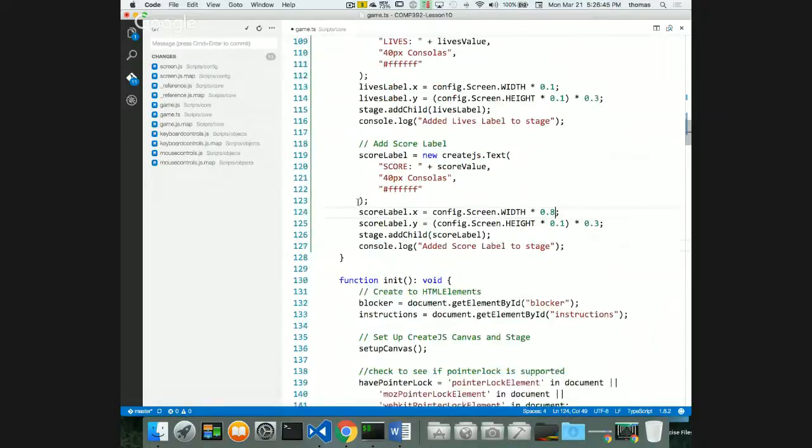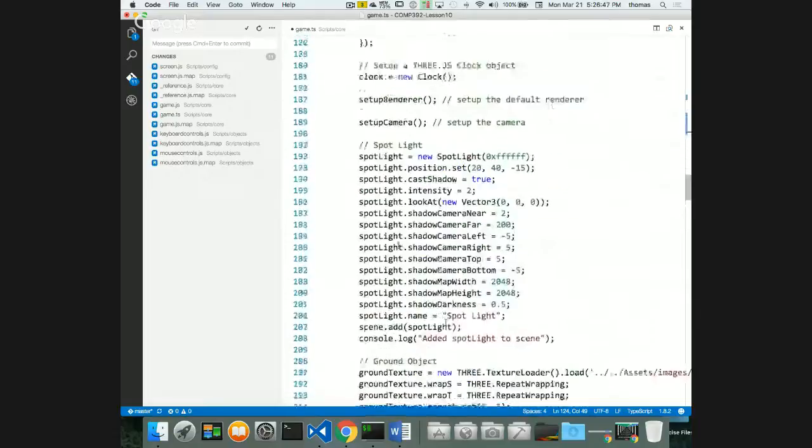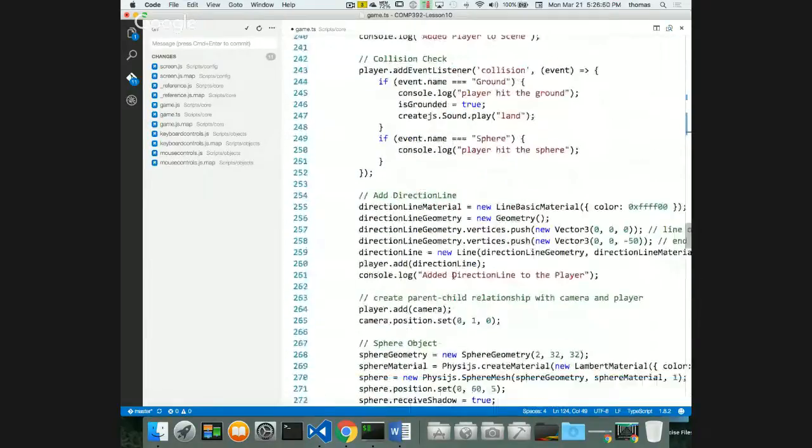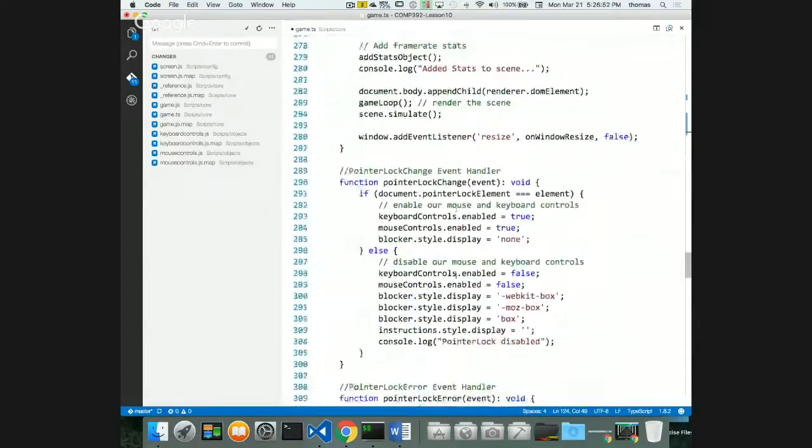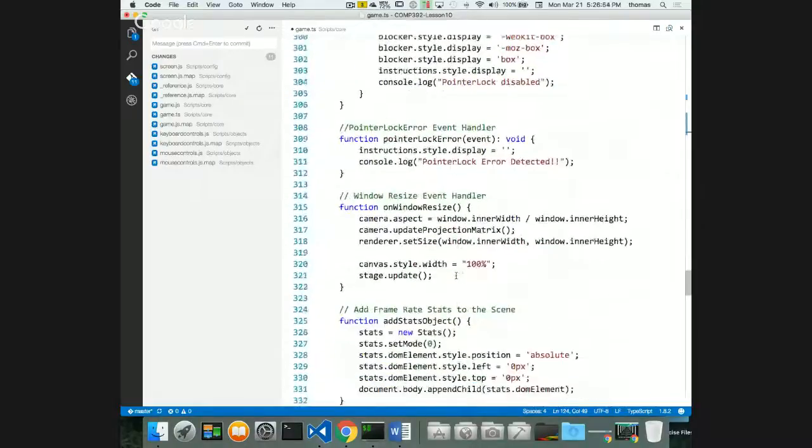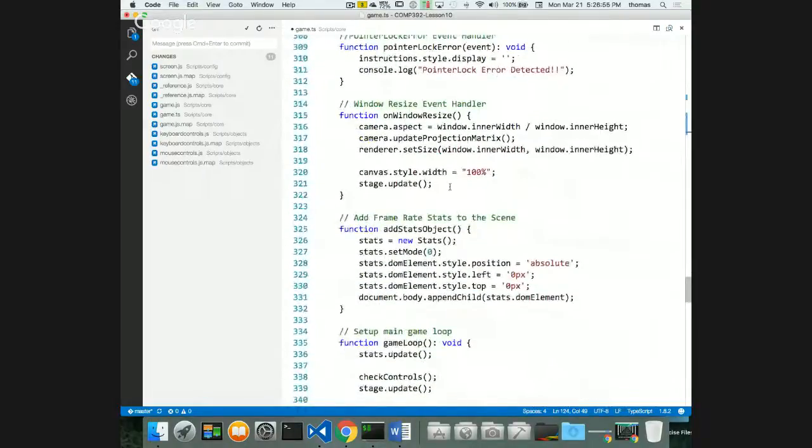Okay, now what else do we have to add? We have to change our resizing, right? Because when we resize, we have to change some of this and flow it back and forth. So we're going to go back down to our window resize, and here where we have our canvas style for our width, we're going to make some changes so that when we resize our screen, everything gets resized as well, because we have to recalculate at that point. If we don't recalculate, then our canvas will stay the same size. We don't want this to happen. And what is it going to look like? Well, it's going to be like this.